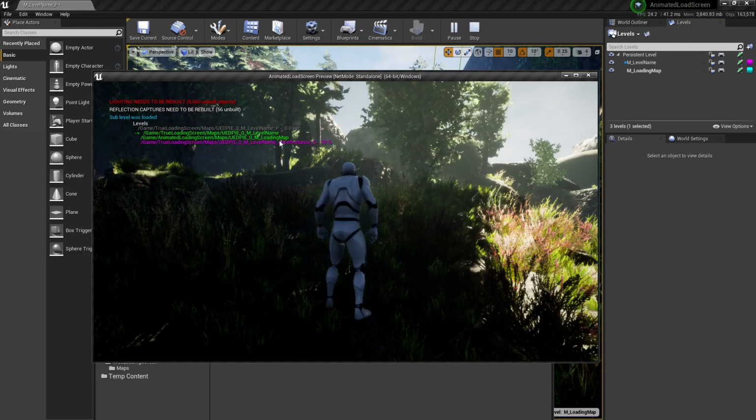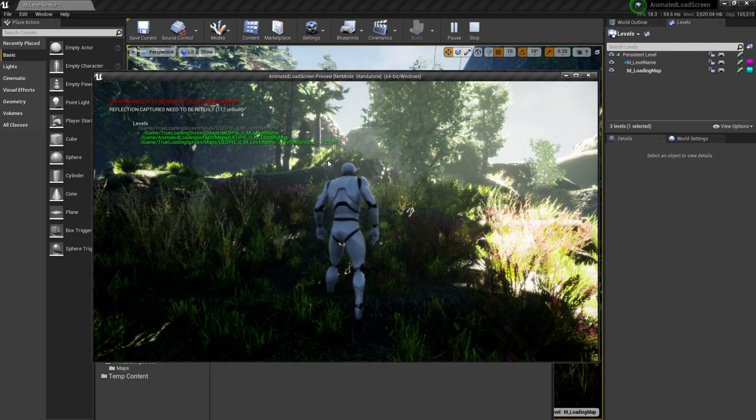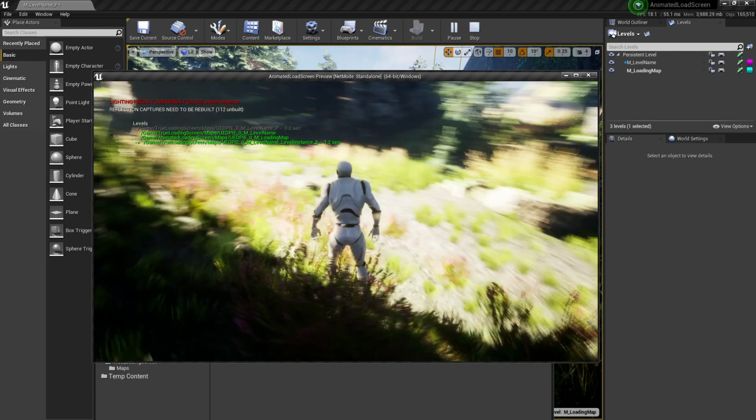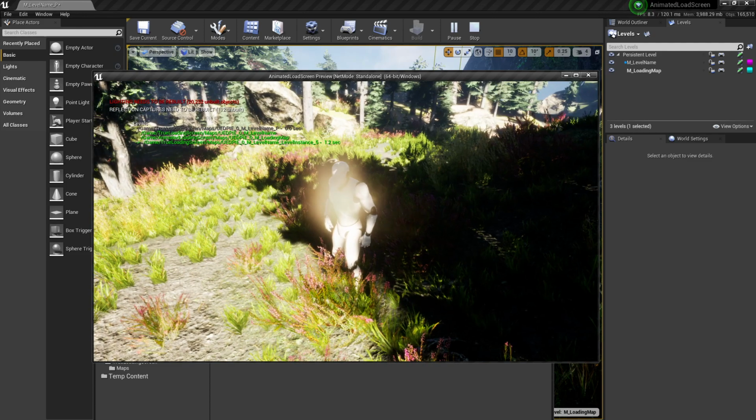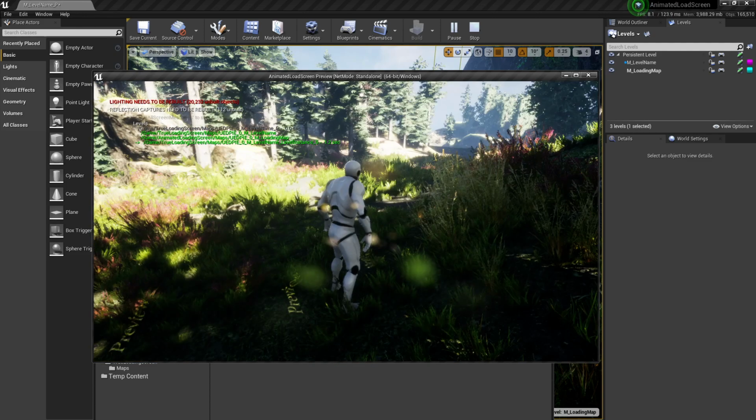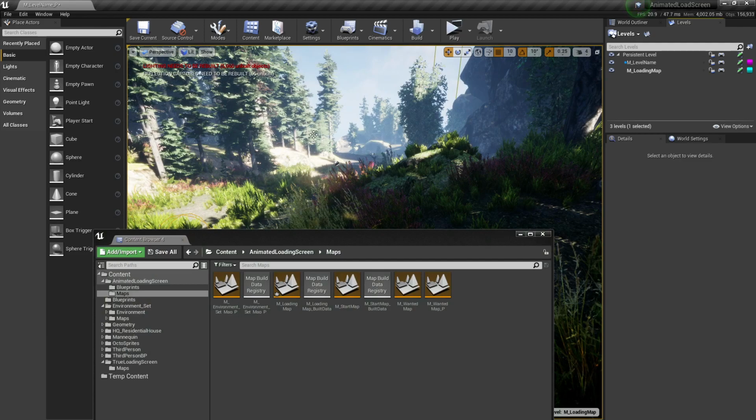When I play, the map is loading, and while it's loading, the loading map shows the screen. And I have a lot of lost performance because I have not built the lighting of this level.